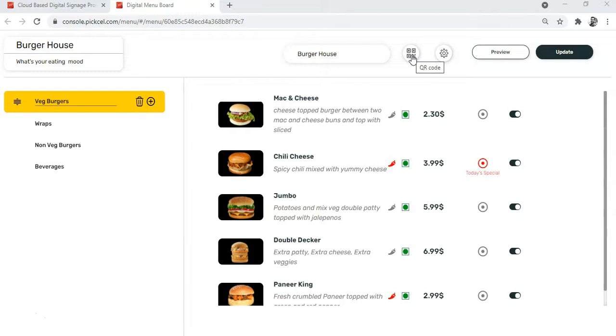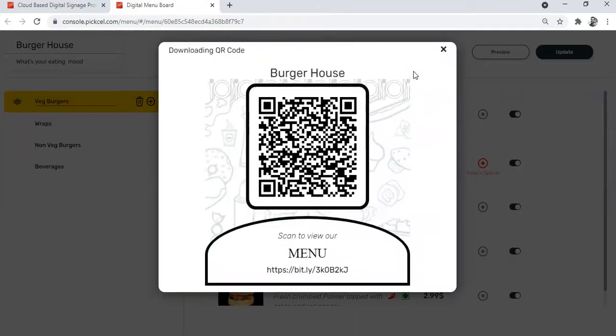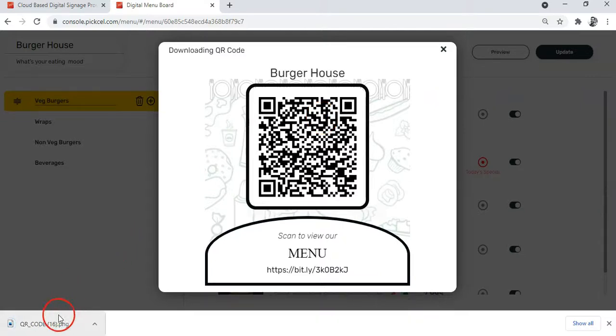After you have saved your digital menu, you can click on this icon. And you'll see that you are given two options. Download QR code as a banner. Now, click on this option if you want to add the QR code somewhere other than your digital menu. For example, if you want to print the QR code and place it on your restaurant tables, then you can click here. And as you can see, after a quick preview of the code, it gets downloaded on your device.